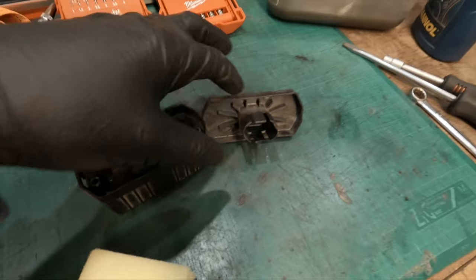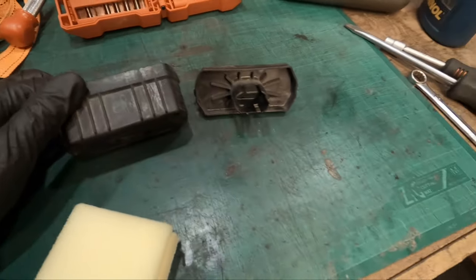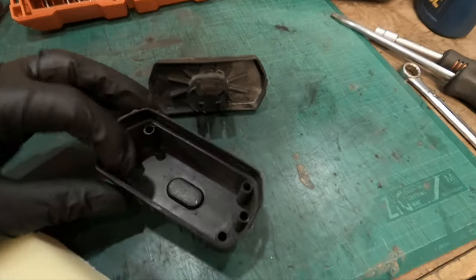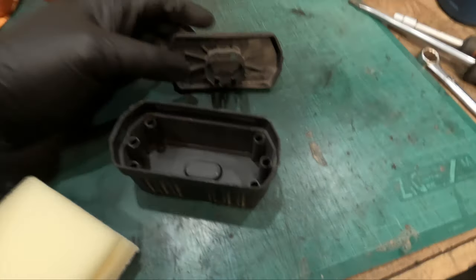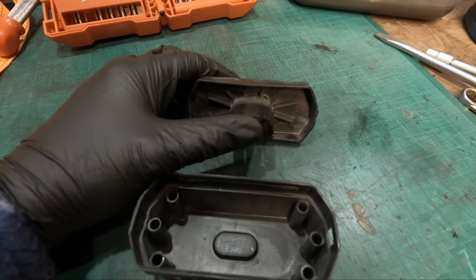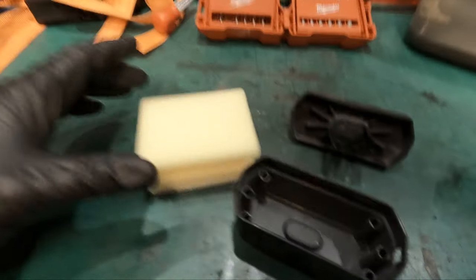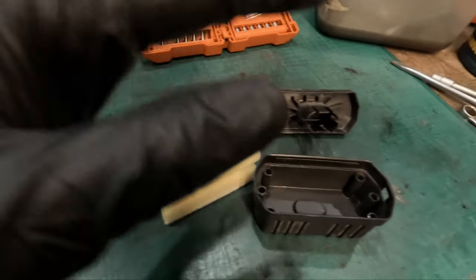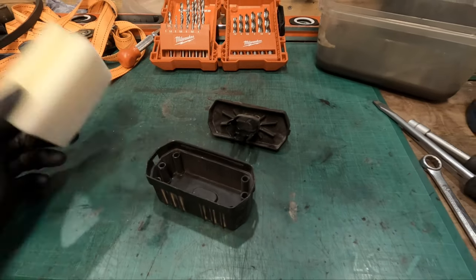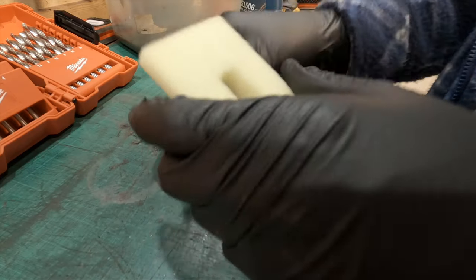Air filter. There should be some foam in here. It's an air filter at the end of the day, but maybe that's why I can't find it. Maybe it's designed so the air comes through these six holes here, hits these baffles, and any debris would fall at the bottom and the air sucks through here. But there should be an air filter, I would have thought. So for the time being, I'm going to make one out of a sponge, and at some point down the line, I will get a proper air filter. For now, I'm going to cut this up and put it inside. So that is my attempt at an air filter.